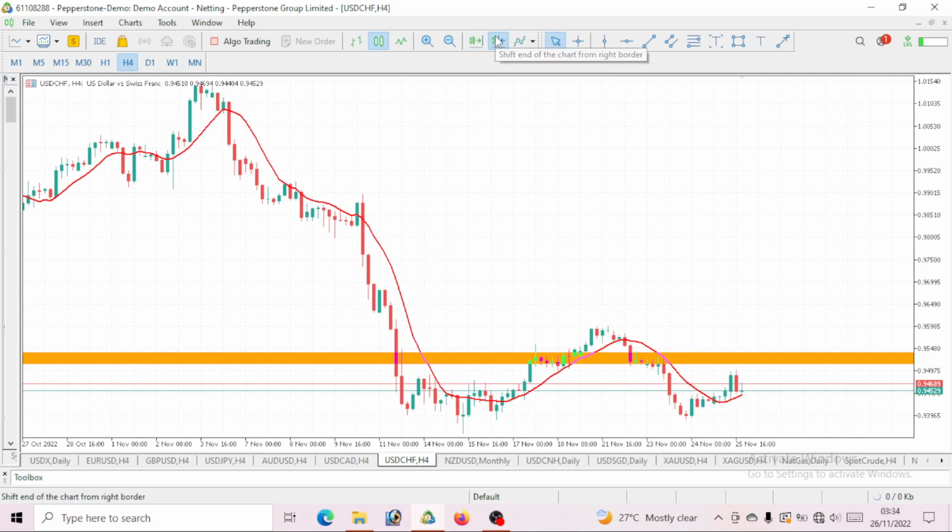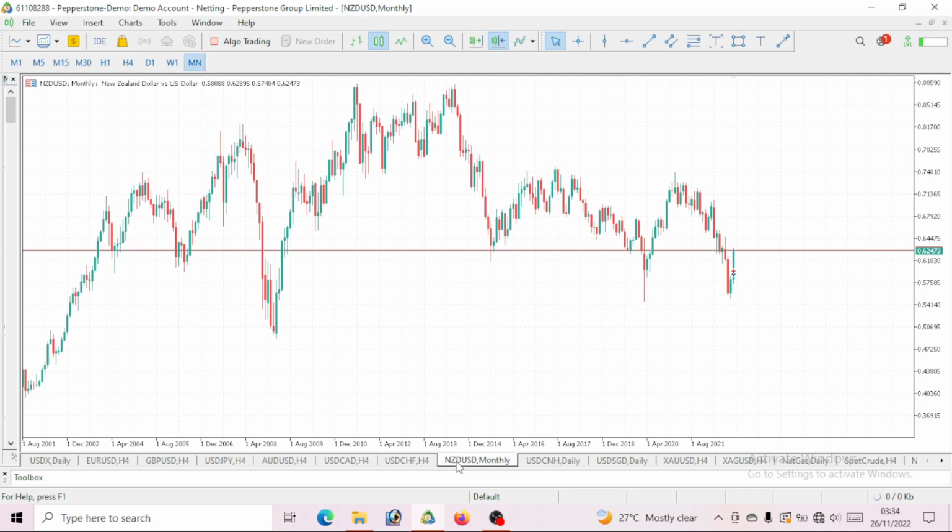Now let's see what this 4-hour time frame says. So this 4-hour time frame is dropping. So let's see if you can break below these lows. If this 4 hour can break this low, then we would enter to jump on this trade, because there's every possibility that this price can continue to go up like this. So we'll be patient enough for this price to break this level, right? Once price can break this level, then we would continue to short this USD Swiss franc for the week.